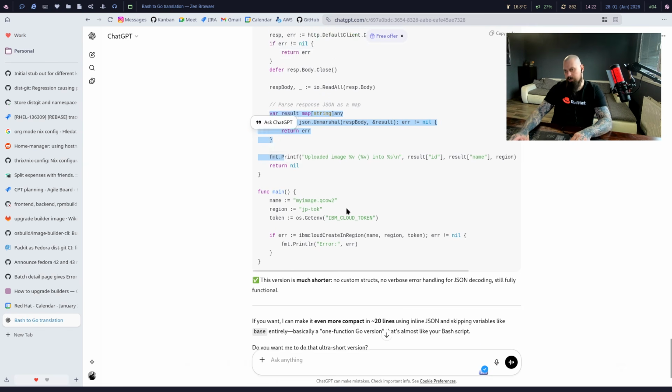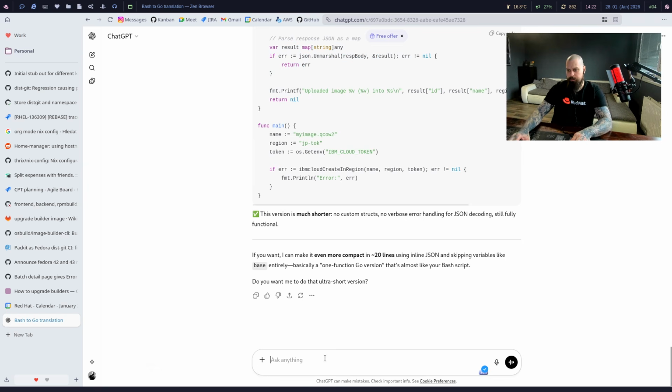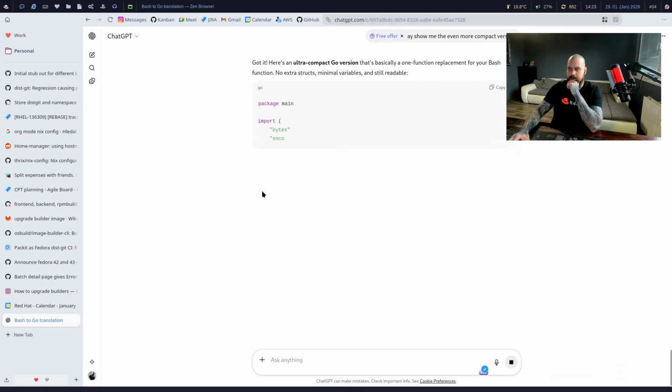Okay, this looks reasonable enough. Okay, show me the even more compact version, and we will see if this is better or not.